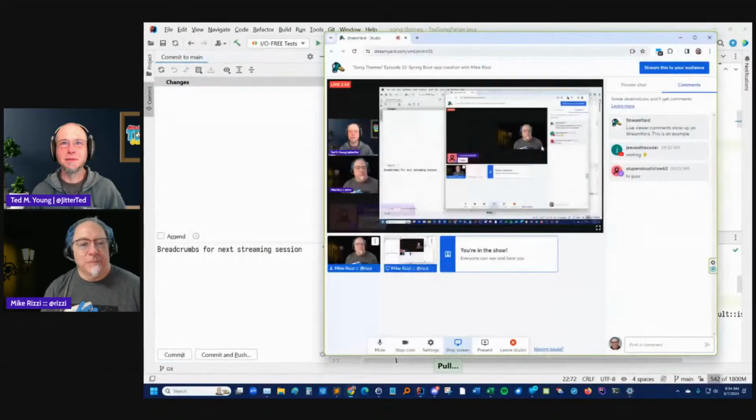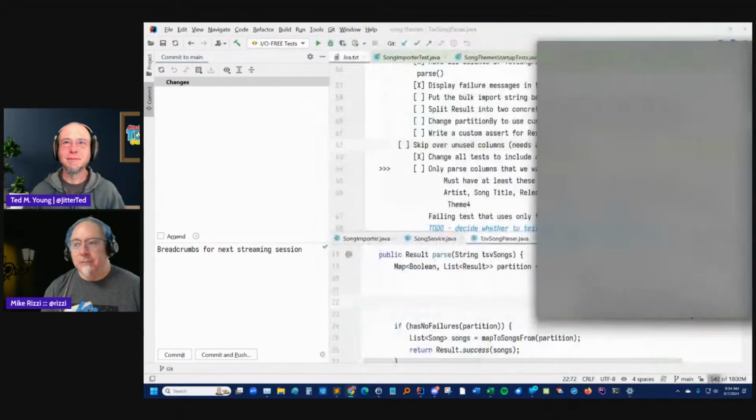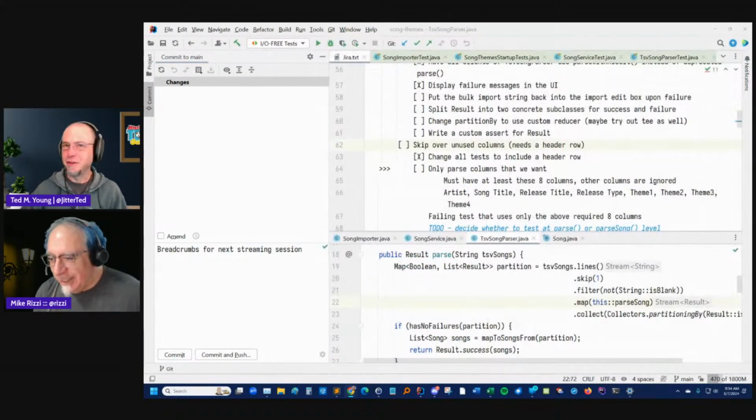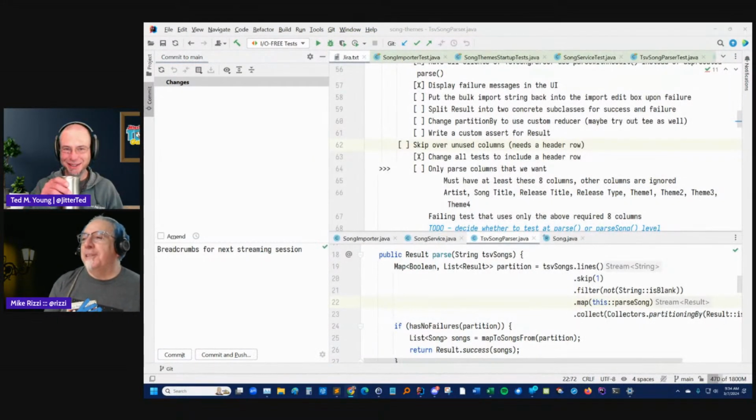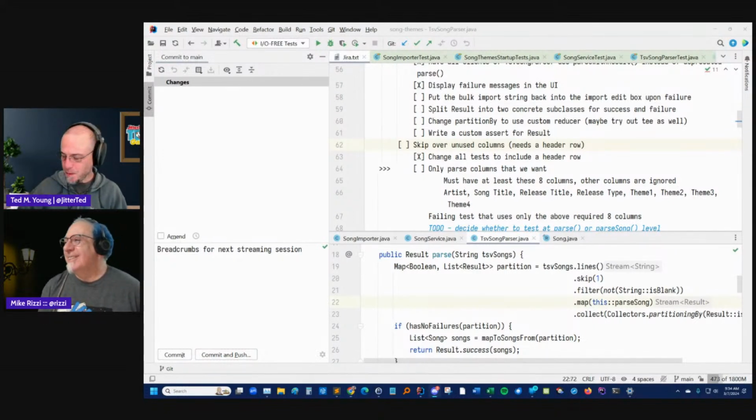So let me go ahead and add the code to the stage. There it is. Let me close this and get my setup a little bit better. There we go.